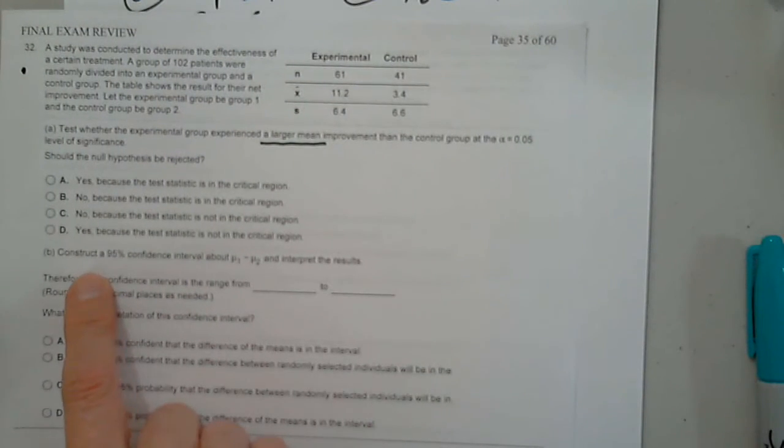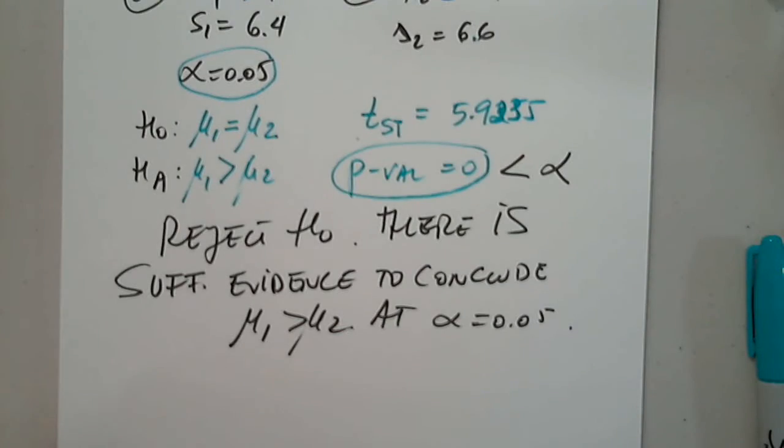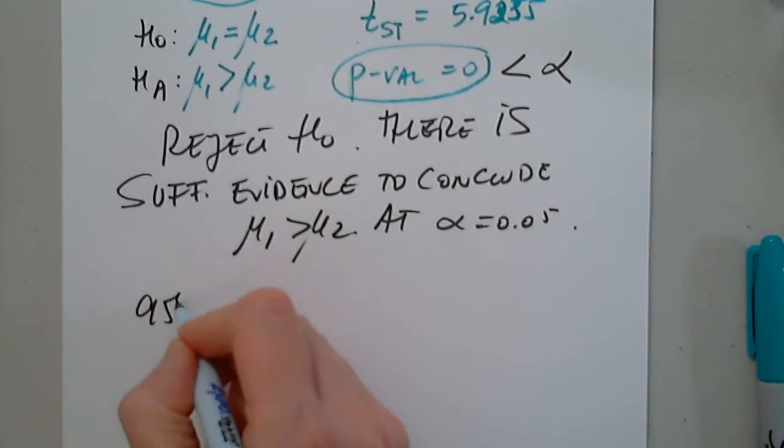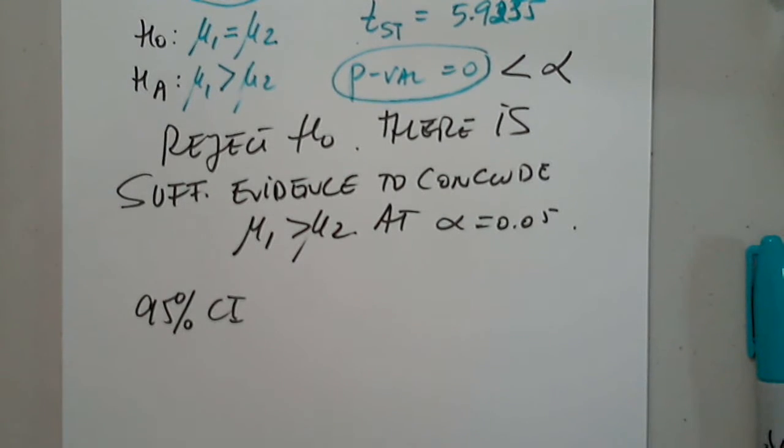Okay, now they're also asking us to construct a 95% confidence interval for the same thing. I already have all the information. I hope it may transfer to the confidence interval. We want a T interval, a 2 sample T interval. And it has everything. Thank you very much. And calculate.